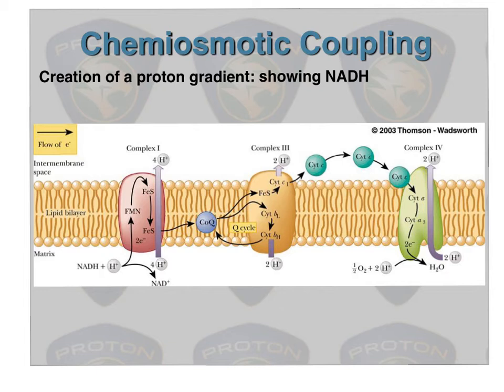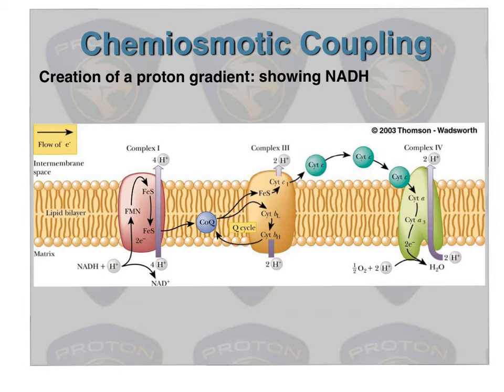The electrons would then be passed off to make ubiquinol, QH2, which then goes through the Q cycle. They're both making the same thing. And so, right, this portion on is identical whether you start with NADH or FADH2. NADH is the only one that goes through complex 1. That's why you get more protons. That's how you ultimately can make more ATP.